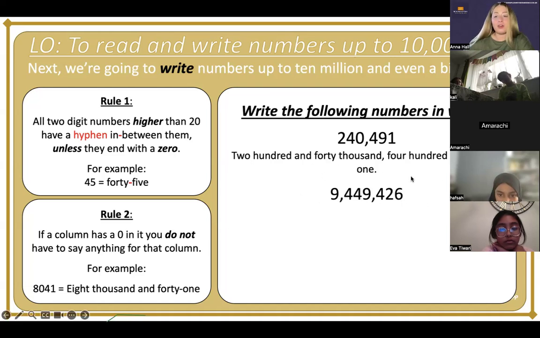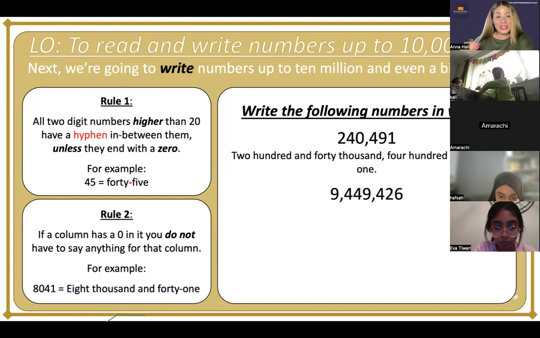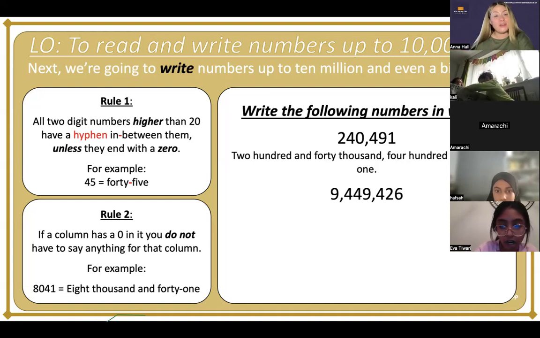Now, can you have a go at writing the next number? Now, if you're struggling to type it in the chat, please write it down on a piece of paper. And then when I show you the answer, you can just tell me in the chat if you got it correct or not. So if you're happy to type in the chat, please do so. But if not, write it on the piece of paper. And then when I share the answer, you can let me know how you did. Okay. So a bigger number this time.